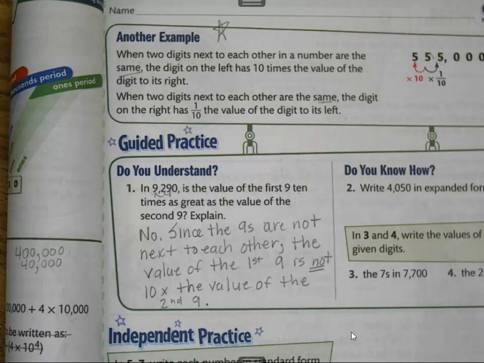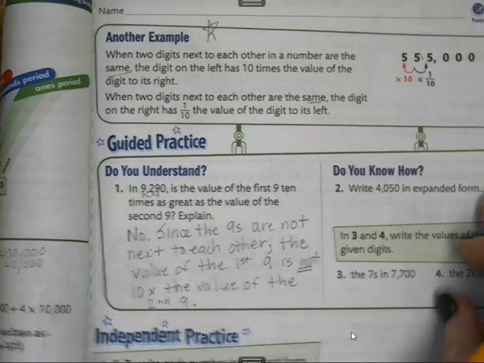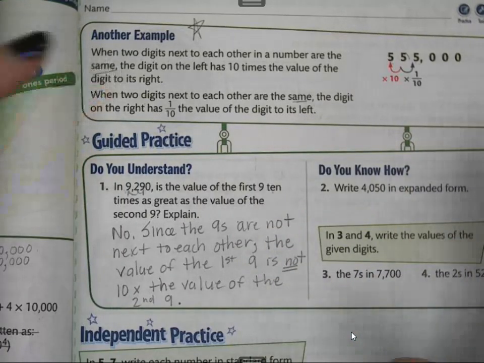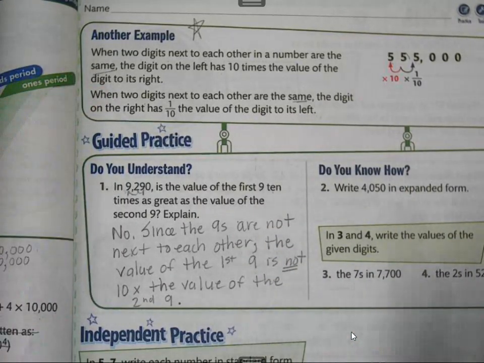All right, we're going to write this number in expanded form. So we're talking about writing the digit. If there's a 0 as the digit, we can gloss over it. We don't have to write anything.